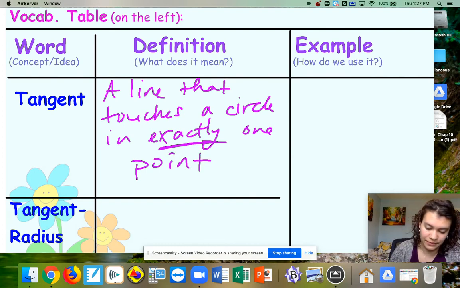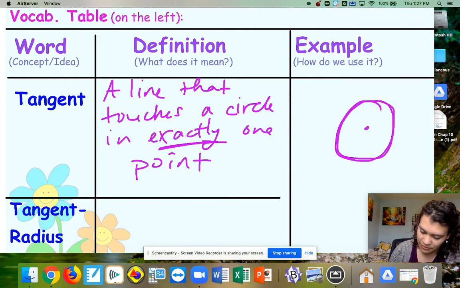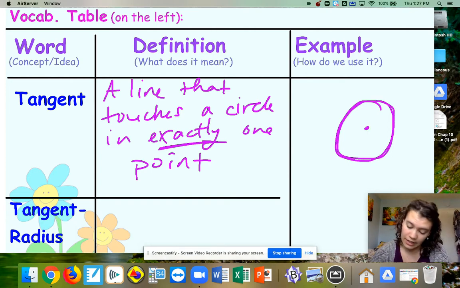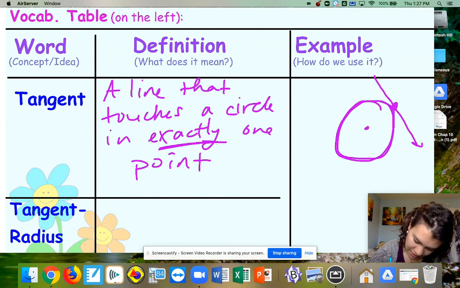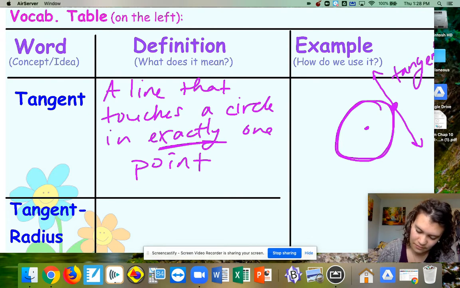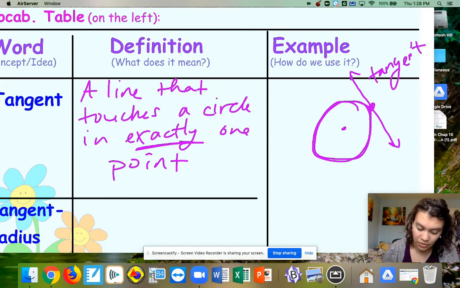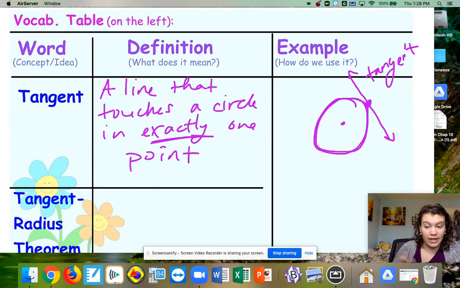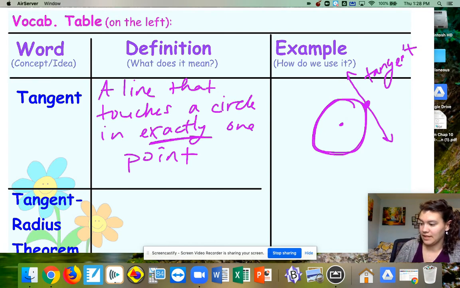So an example here, if we draw a circle, the tangent would come from the center. A tangent is going to come along and then touch in just one point. So it'd be something like this. It'd be a tangent. And you can have more than one tangent to a circle, like anything that touches the circle in one spot is a tangent. I'm going to call this C for the center. And let's call this P.